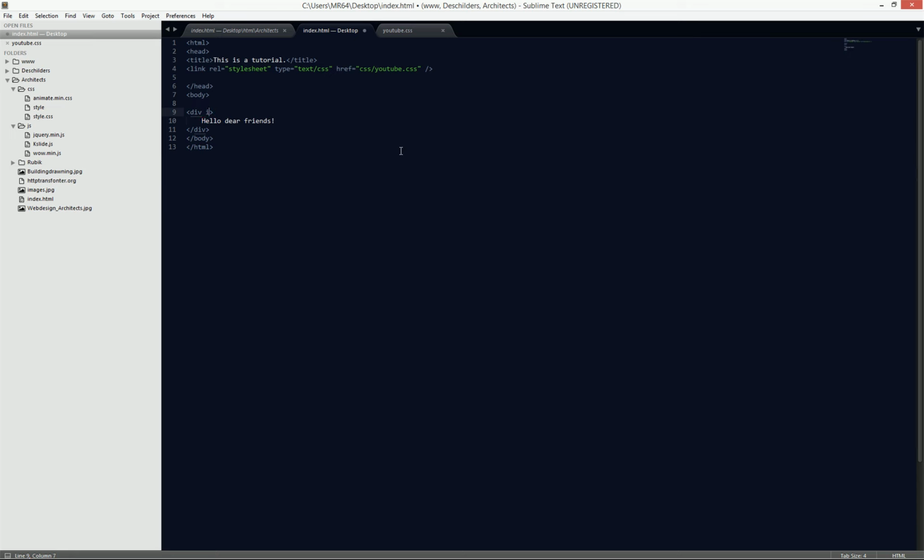You can write div ID, always use a name, so you place the name in between. Remember, this is always the same. You have a word, equals, the same as here, so we have ID or name, or div class.